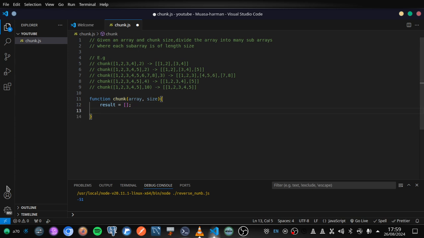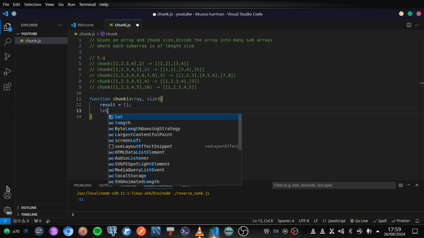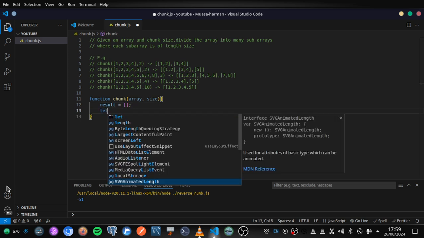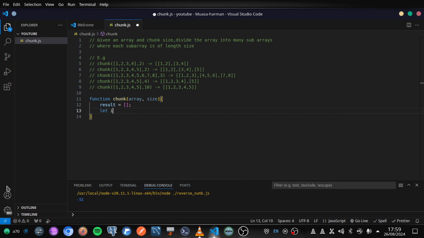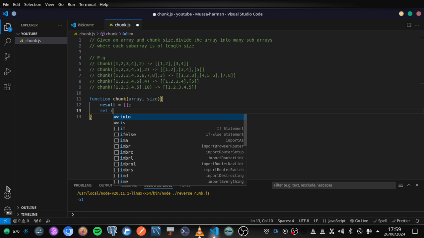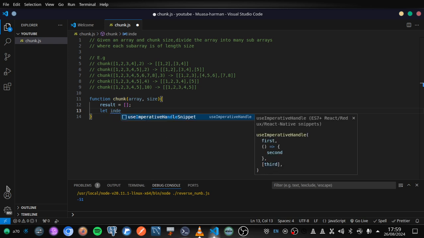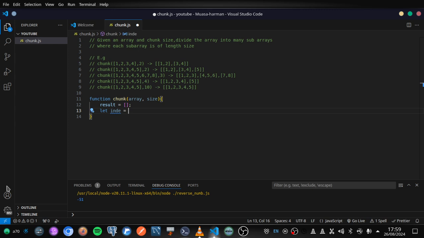So let index be where we want to start our computing, an index of 0.